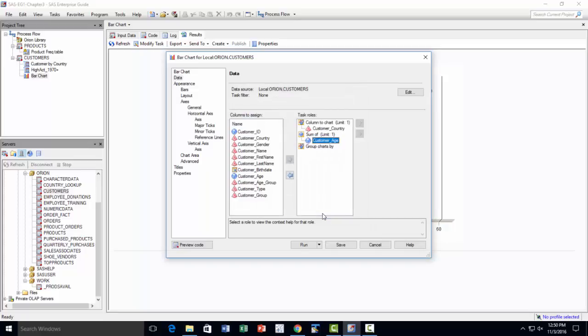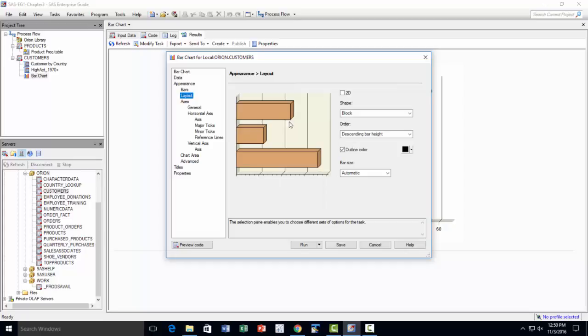So that's one. And layout, there are different layouts possible here. So shape in 3D, okay, so you can change. This is block layout, cylindrical, hexagon. So these are the options that are available to you.